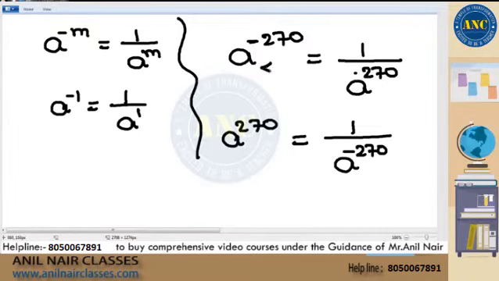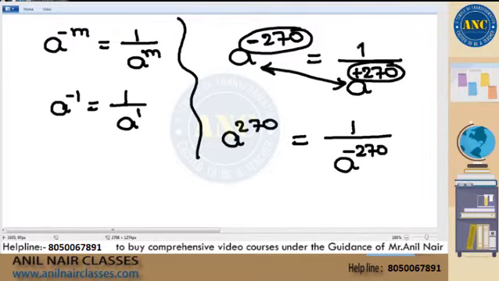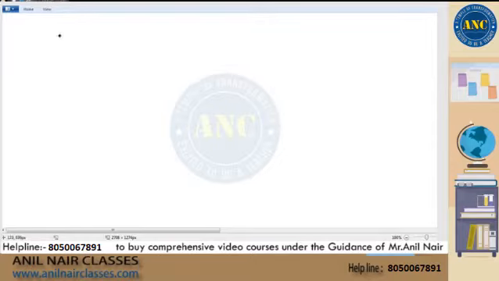Again, if you see, if you cross multiply, a power minus n into a power plus n. So common base is a. A power m into a power n is a power m plus n. Minus n plus n is 0. So a power 0 is nothing but 1 itself. Right? Again, it's the proof of one of the laws of indices. Right? Now see here. Suppose if I have a negative power, it makes no difference, sir.